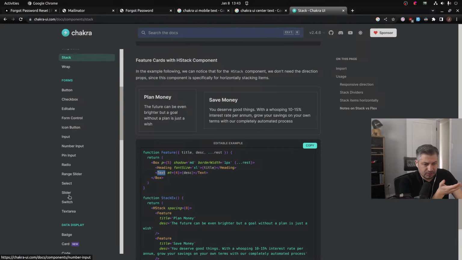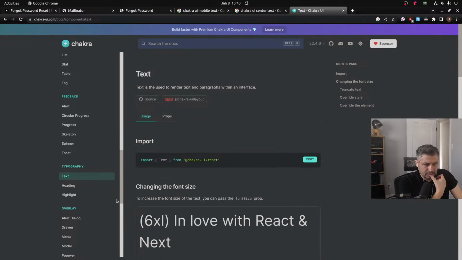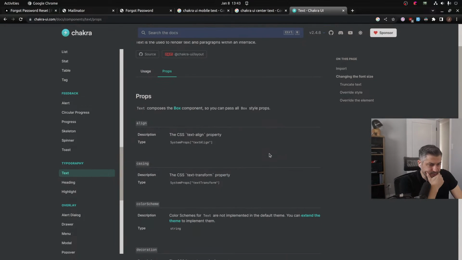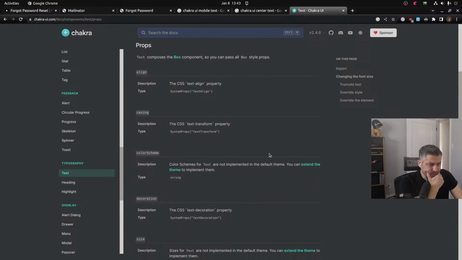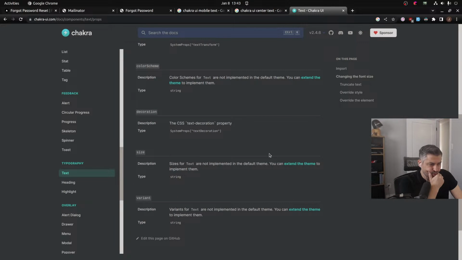What are the props on text? I don't really get it. Text props: align, text align, casing, color scheme, decoration, size. Okay.